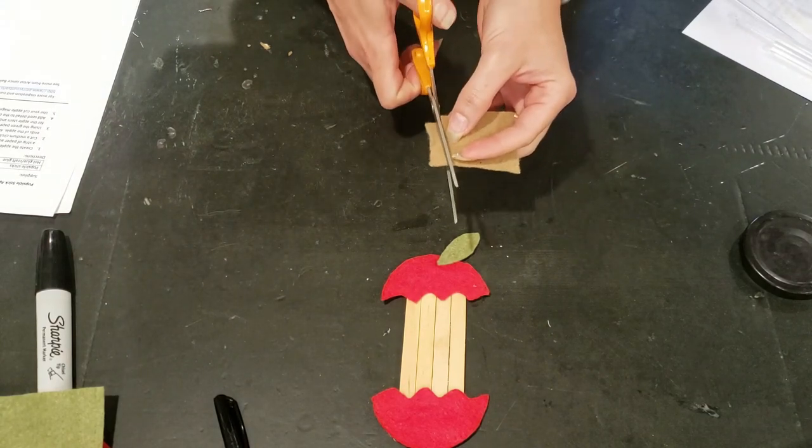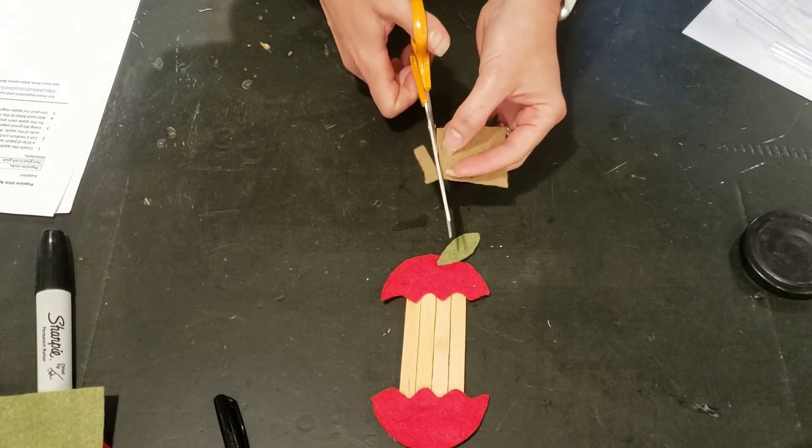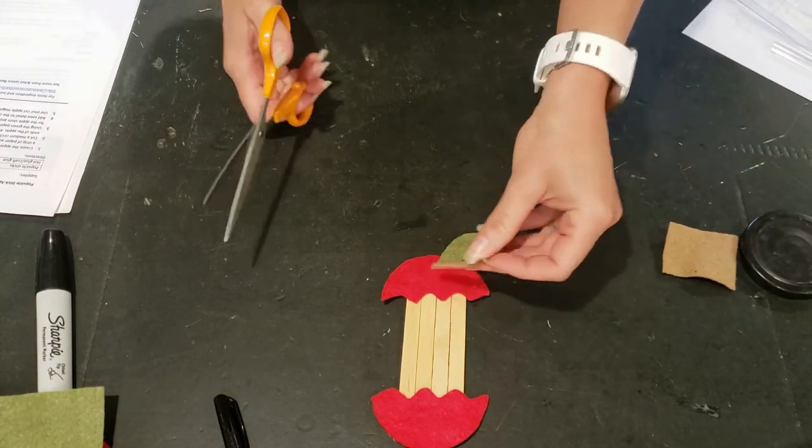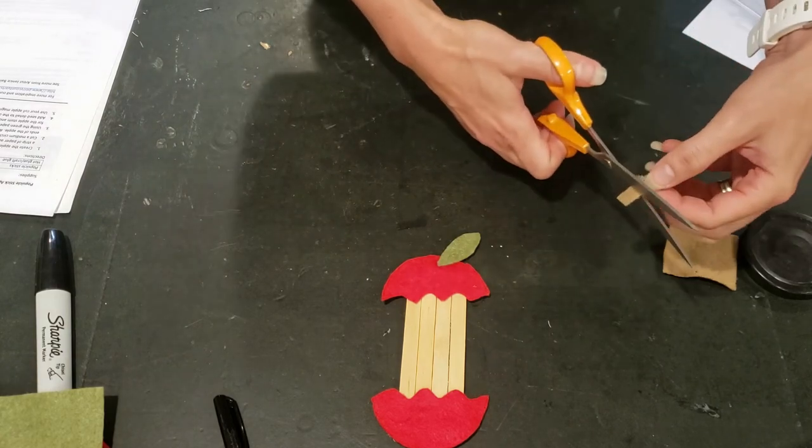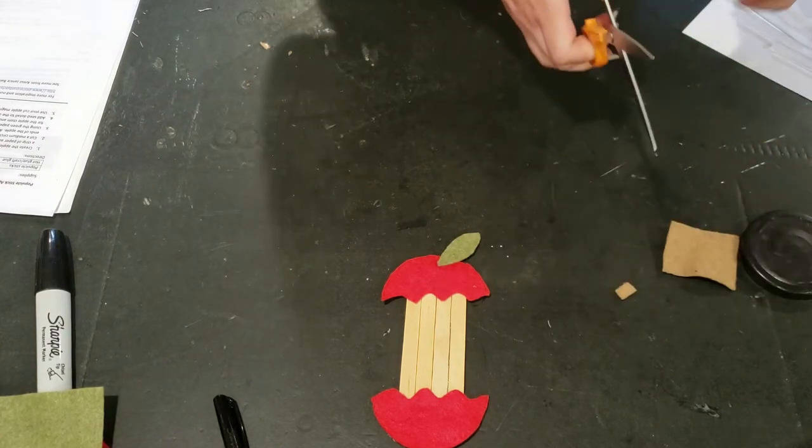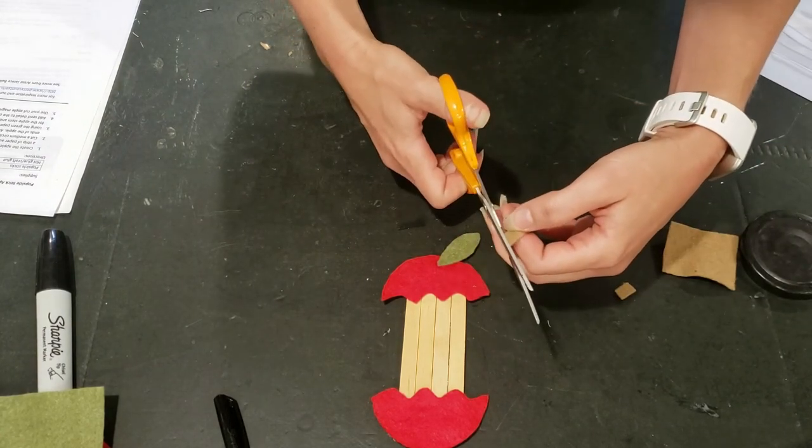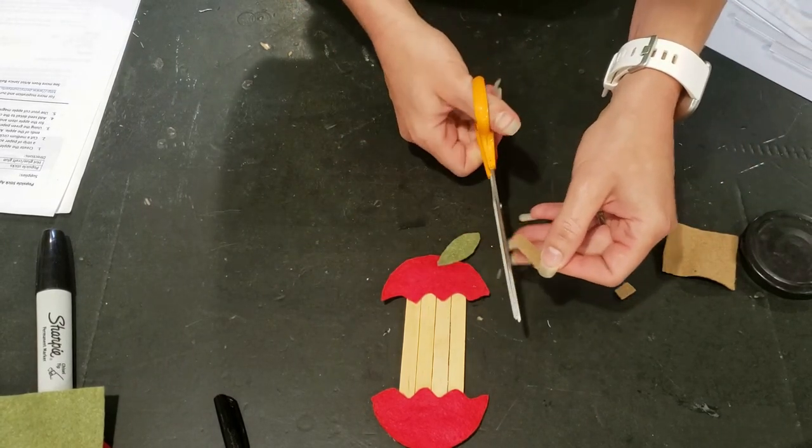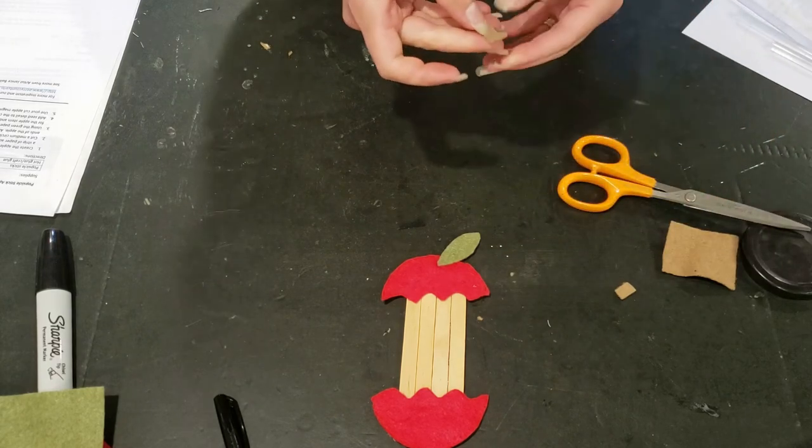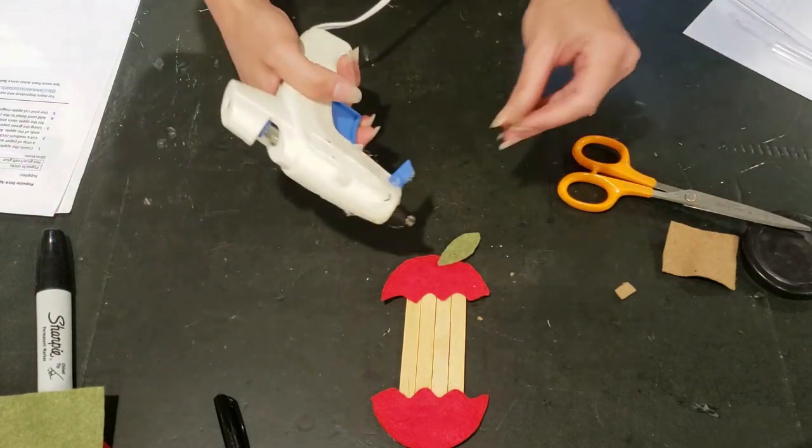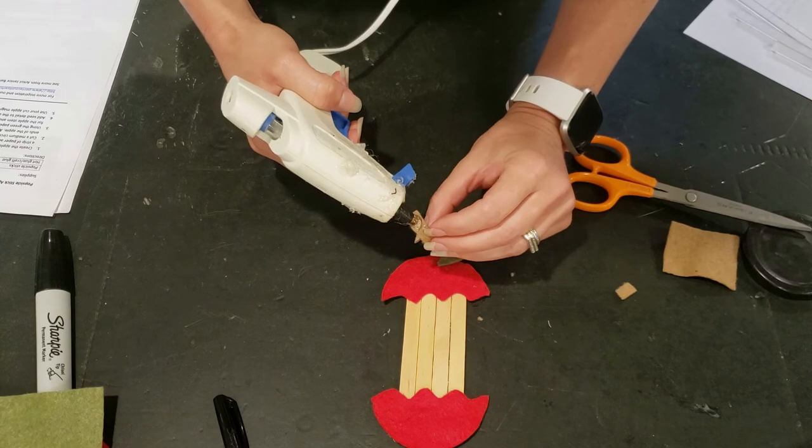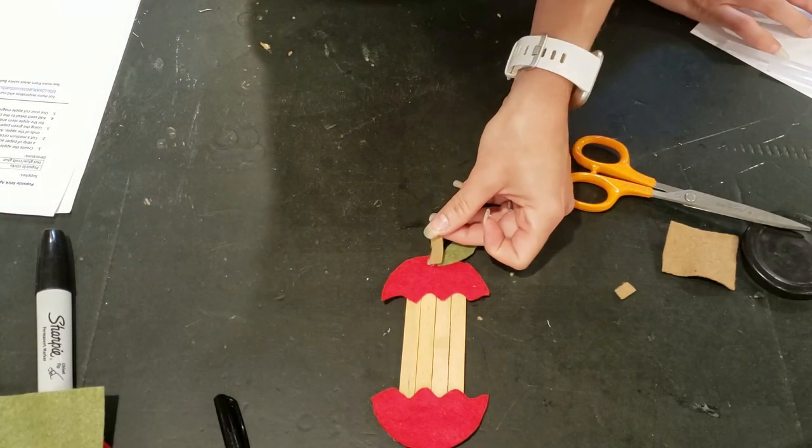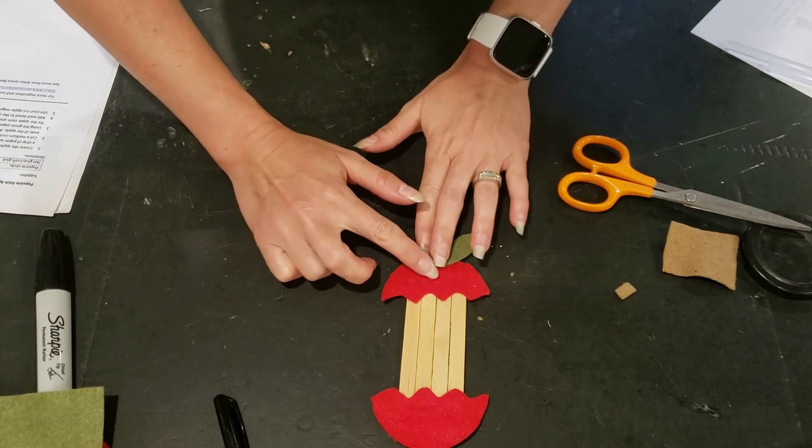So I have brown felt. You can use brown construction paper if that's what you have, and we'll just go ahead and add that on. It's a little tall for me, so I'm going to chop it. If you want to, you can add a little rounding to the corners so it looks a little bit more like a curved stem, but that's up to you because this is your project. Then I'm going to add the glue to the stem this time because it's a smaller area. Just watch those fingers if you're using hot glue, or get your adult assistant to help you.